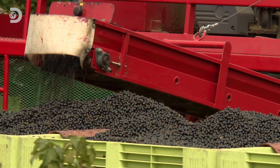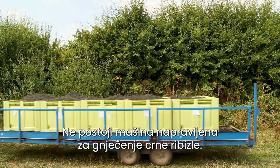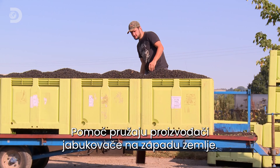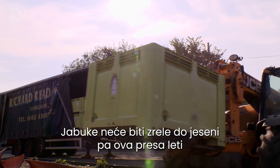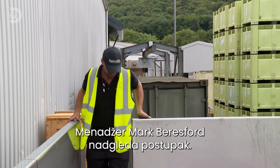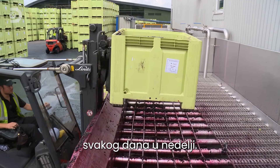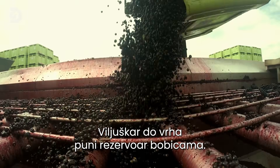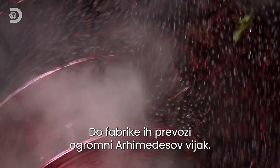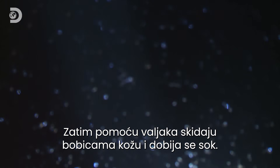Now for the juicy bit. Squashing hundreds of tonnes of berries is no easy task, and there's no such thing as a purpose-built blackcurrant squasher. Help comes from the cider makers of England's West Country. Cider apples won't ripen till autumn, so during summer this cider press has a little time to squash something different. Manager Mark Beresford oversees the process: around 500 tonnes delivered per day, running 24 hours a day, seven days a week. A forklift dumps the berries into a tank, and a giant Archimedes screw carries the blackcurrants up into the factory, where rollers split the skin to release the juice inside.